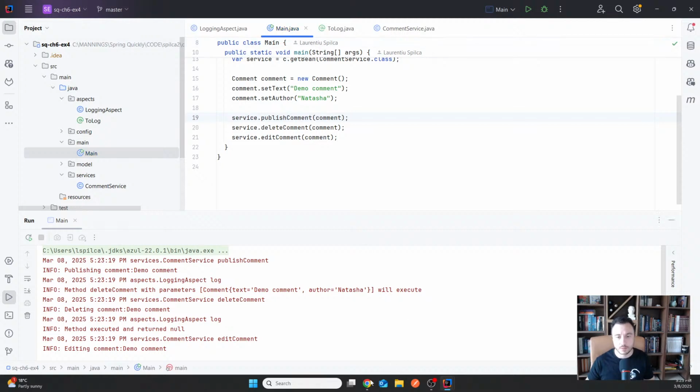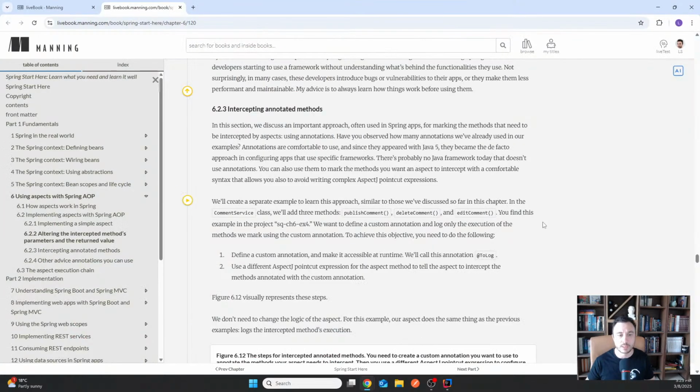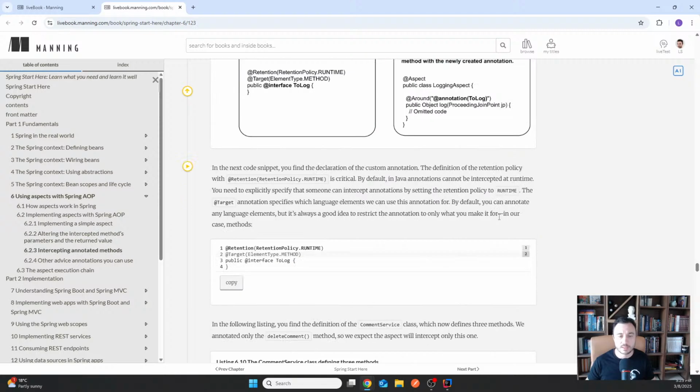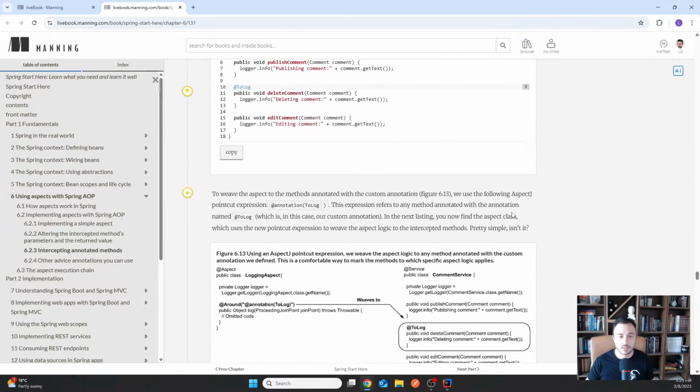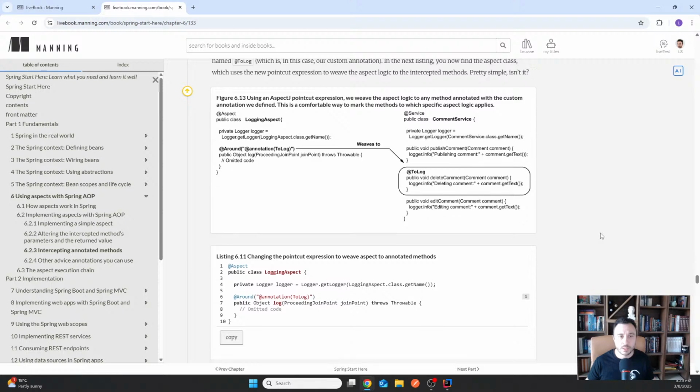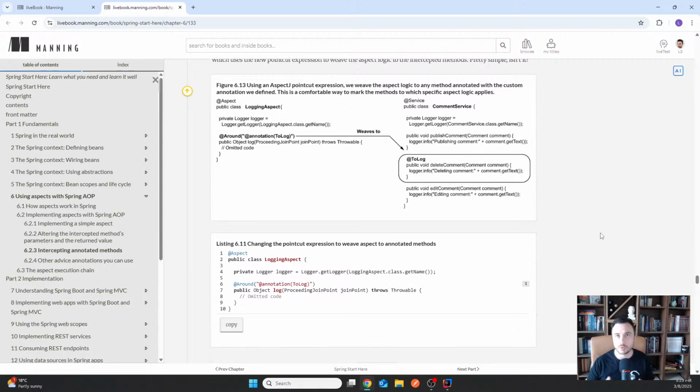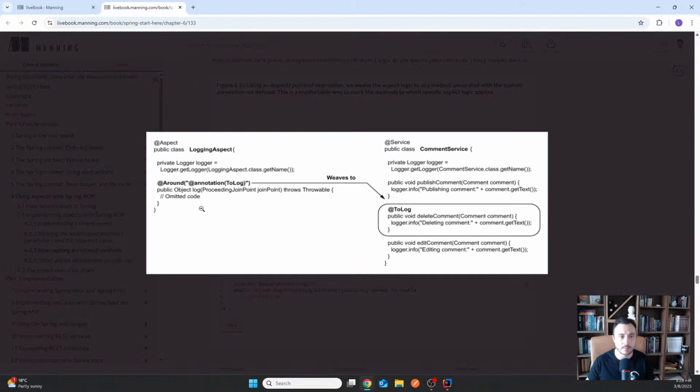Okay, so going back to the book now, because we have seen this working. Now we have proved it's working. Let's take a look also now at the figures, because it helps visually stick the knowledge a little bit more. So just to remember, this is the aspect. Now this is the definition.